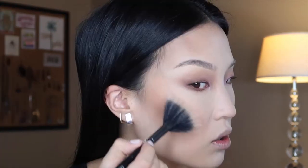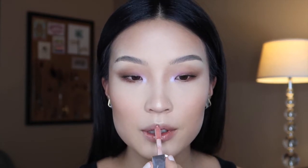Using the Lime Crime Highlights palette in the shade Opals, I'm going to take the pink color and just lightly dust my cheeks. Using a normal champagne color, I'm going to take that on the tip of my nose, down the bridge a bit, over my cupid's bow, a little on the chin, my brow bone, and on the top of my brow. I'm going to use the Fenty Beauty Gloss Balm — which is my all-time fave because it smells so good and gives your lips a really juicy look. This is look number one — a more casual daytime look with a slight pop of color just on the inner corner.